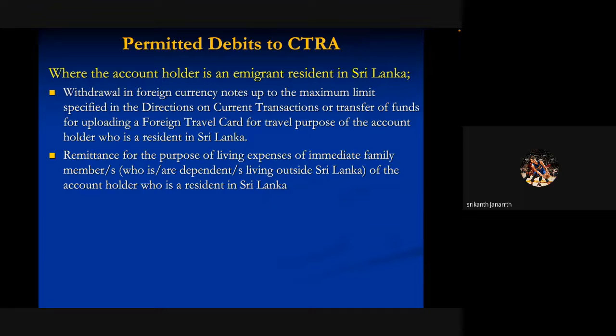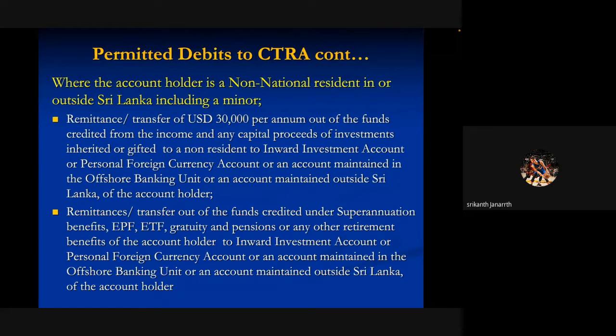Now, suppose a husband and wife have gone for education, and the husband is about to leave. Even then, there is a certain amount of money, depending on the type of visa you take, that is permitted to look after the cost of living. The initial cost of living can be looked after. In that context, the CTRA could be debited and the living expenses could be made. So that is again a permitted debit to the CTRA. Right. Now, let us view some more debits, then we go to migration, right?